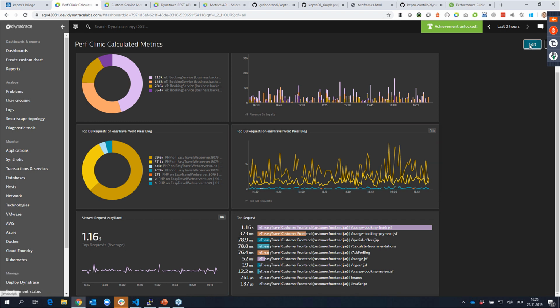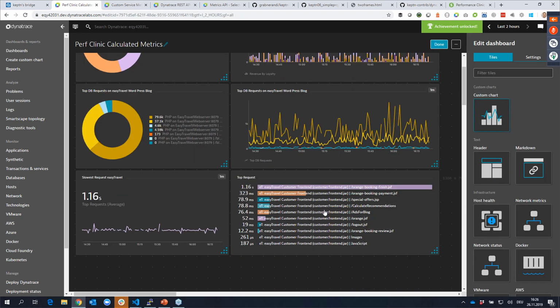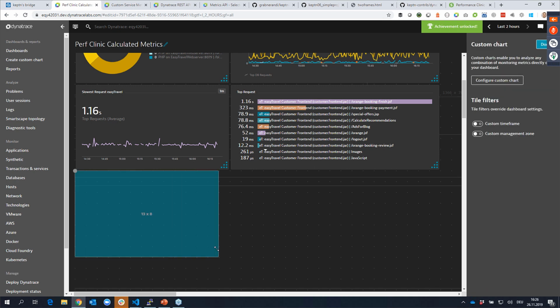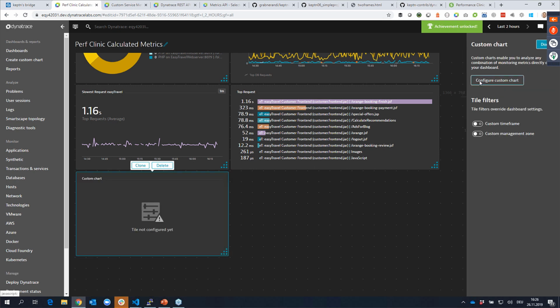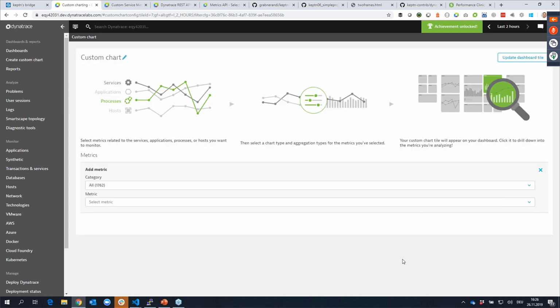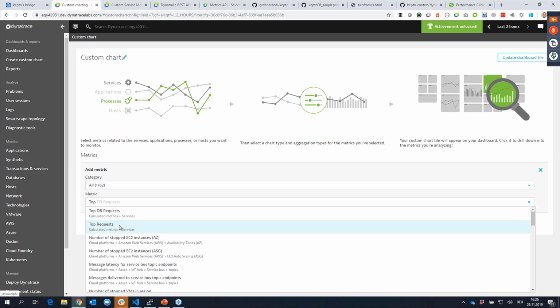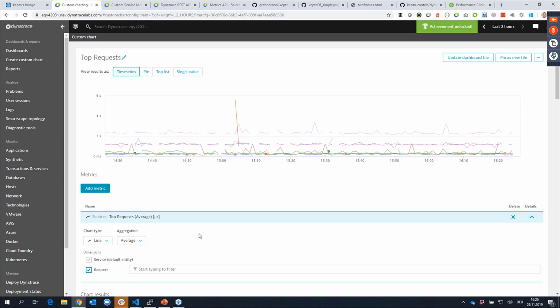Okay, and if I go in quickly and show you, let's actually add a new chart. Configure it. So now I can do my top requests. I use the metric that I created earlier. Why? Because I have more historical data because I created that metric in the morning. So I see that overview. That's great.